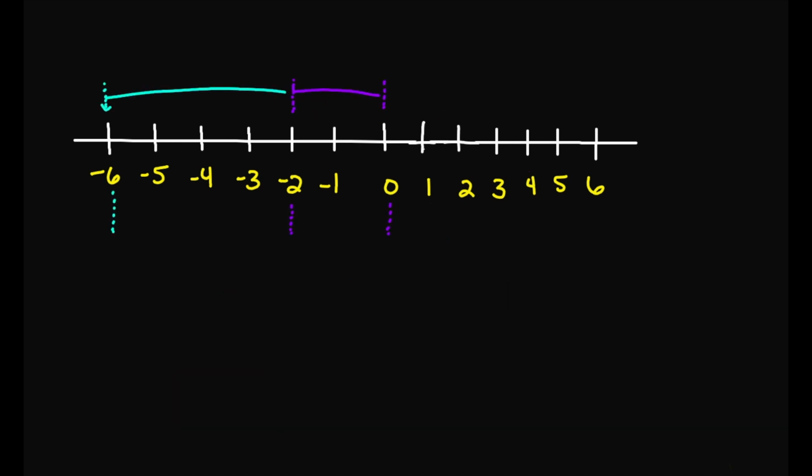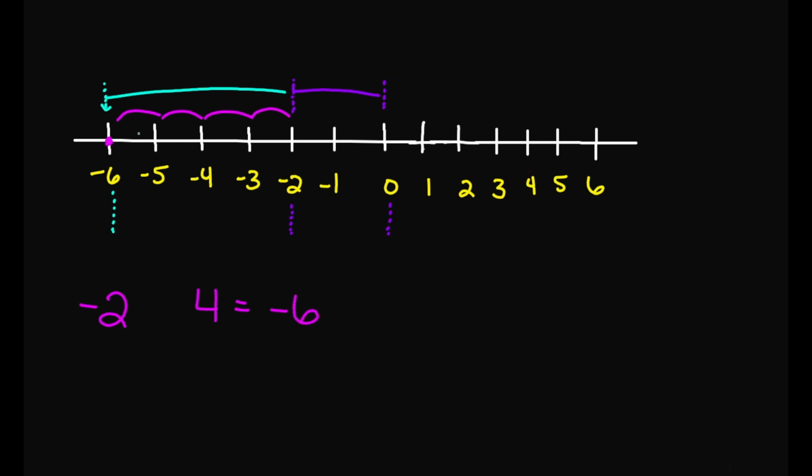So let's look at one more example. So first, let's look to see where we started from. So we started from 0 and we went down to negative 2. So we know that's going to be the first part of my equation. From 2, we ended up at 6, which is right here. So we did 1, 2, 3, 4. And we know negative 6 was the answer because this is where we landed, which is right here.